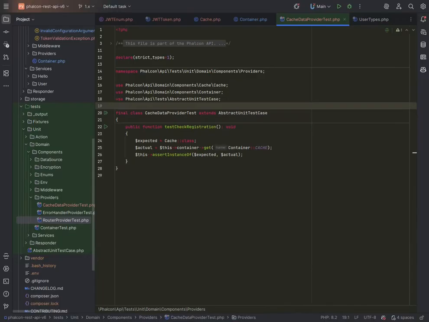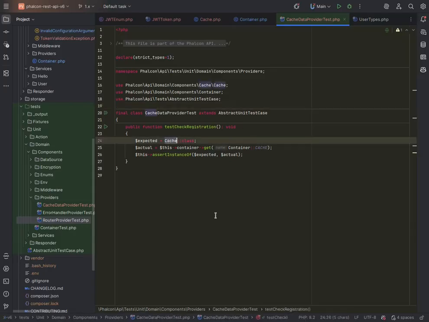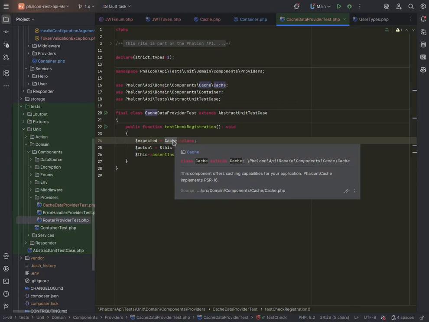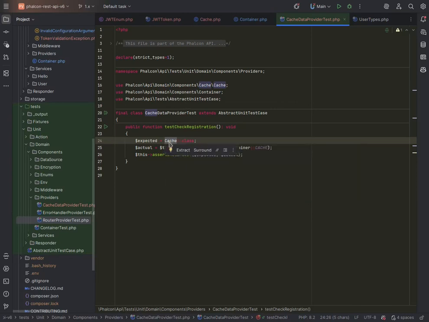We kind of know that this is gonna be what the cache will return. It will return a cache class. That's how we registered it. Again, it's all about what happens if you make a change that would pretty much destroy your whole application without you even realizing it. What if this cache class is no longer this class, it's a different one, it's the Phalcon one? Because if it's the Phalcon one, yes, it will work, but it won't have all the constants in it or the other methods that will break your application. So let's just leave that there for now.